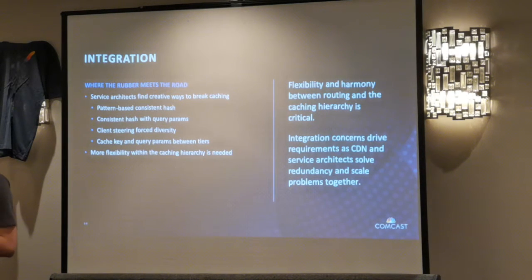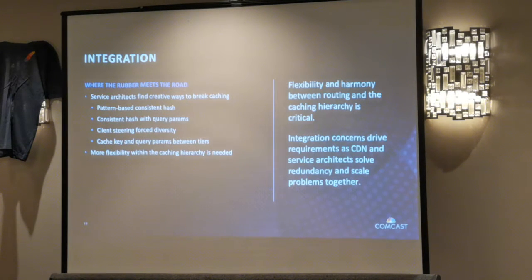I have to go work with other people inside my company that deal with origins and infrastructure that run through the CDN, and they've got their own ideas for how they want to deal with failover and things like that. And as they gain experience, they come up with crazy ideas, and then we're like, crap, how do we solve that one? It's a constant tug of war, but I guess we continue to get more and more granular.